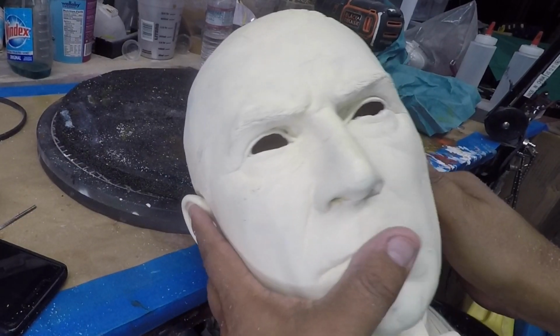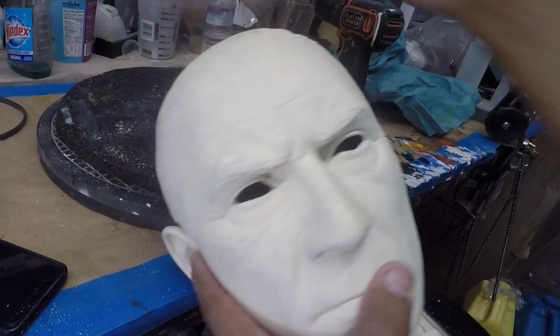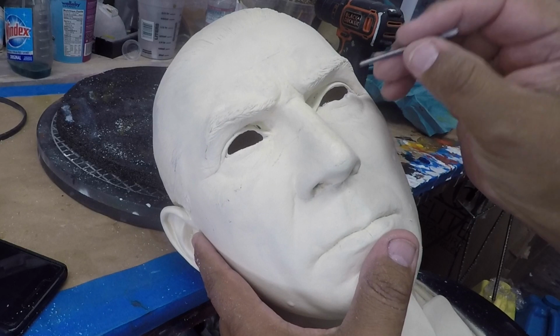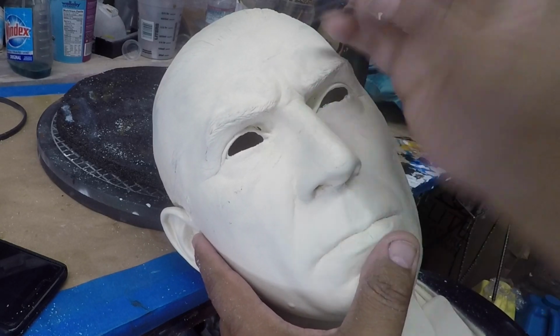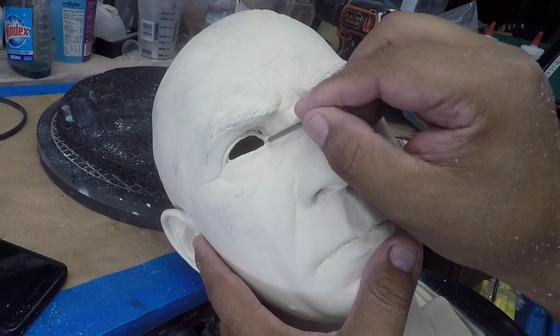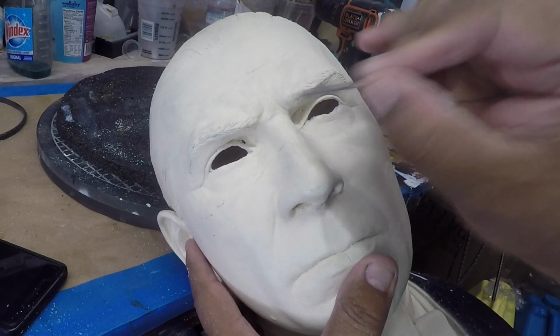All right, as you can see, como pueden ver, as I said, you need to go as thin as possible. Deben de hacerlos lo más cerca que se pueda. That's why I went through here, but that's okay, because once you put the eye in there, you'll cover that up. Lo más delgado que puedan, a pesar de que aquí se me fregó aquí, no hay problema.